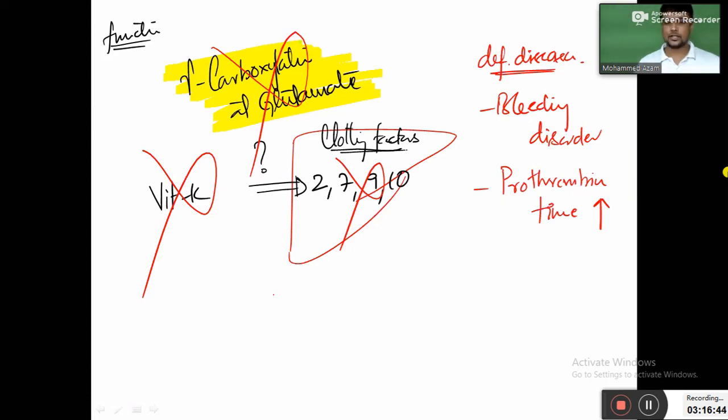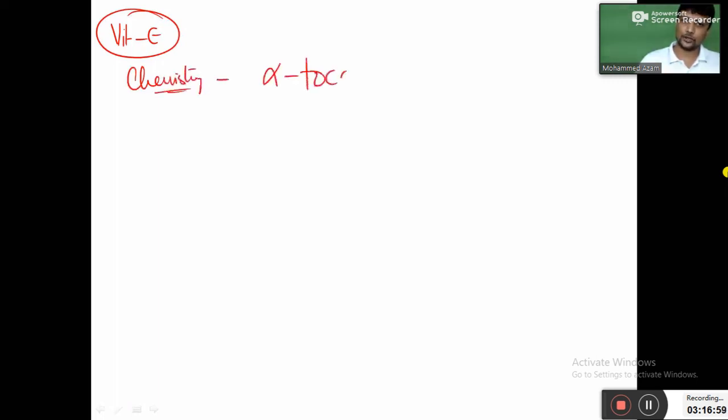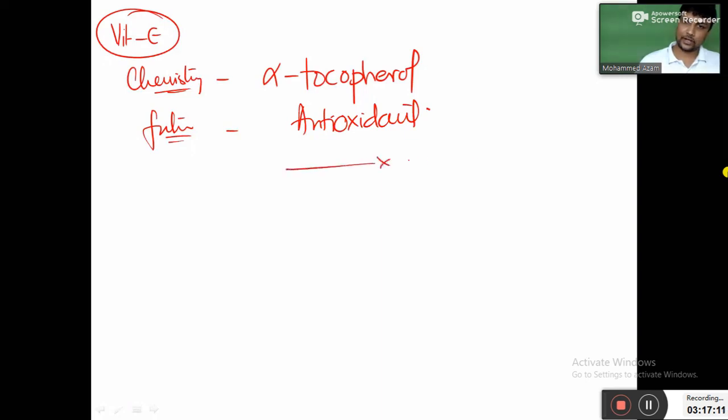And now welcome to the last and final thing, guys. Vitamin E right now, sir. Heading, vitamin E. That will complete the fat soluble vitamins. Vitamin E, first of all, the chemistry part of that. What is the name of the vitamin E, sir? Vitamin E is known as alpha tocopherol. And what is the function? I request all of you to just remember one important function. It's antioxidant. It's a very, very, very potent antioxidant. That's also only these 2 points you got to remember.